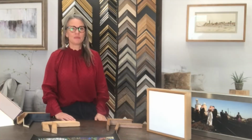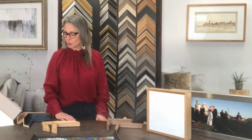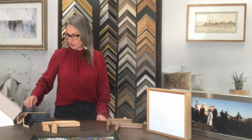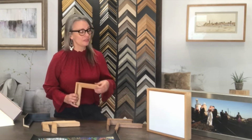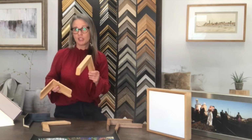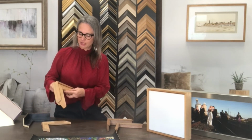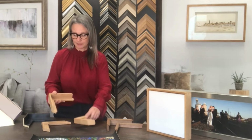Once the canvases have been stretched, an outer frame can be applied, and this can be done in two different ways. There's the traditional float frame or L-shaped frame or box frame, so it's got a few different names, can be applied to the outside. So if we looked at it with the stretcher bar, the stretch canvas would sit in there, and there's usually a 3 to 5 millimetre gap.